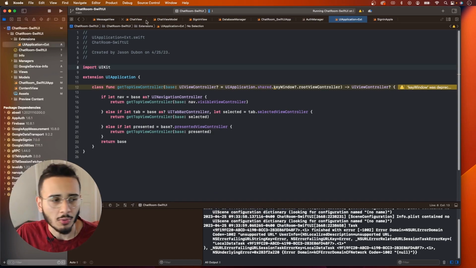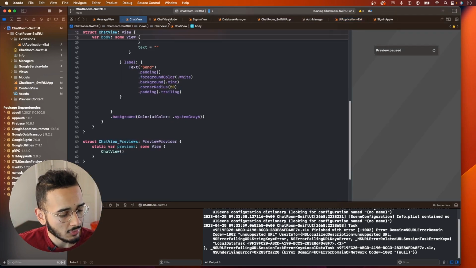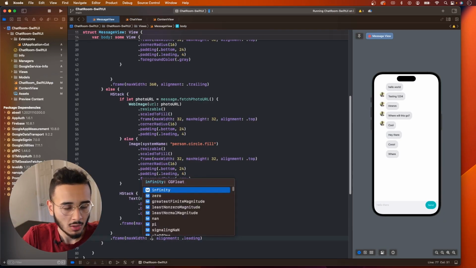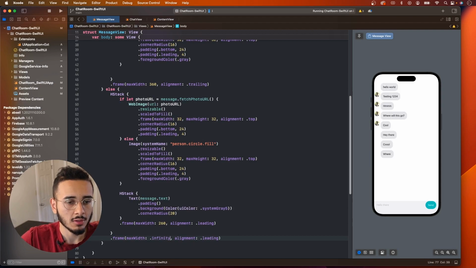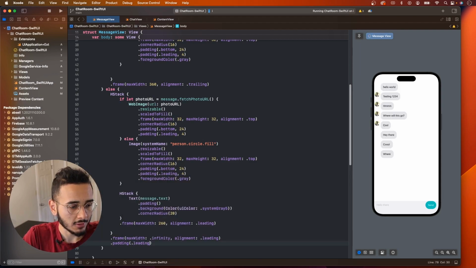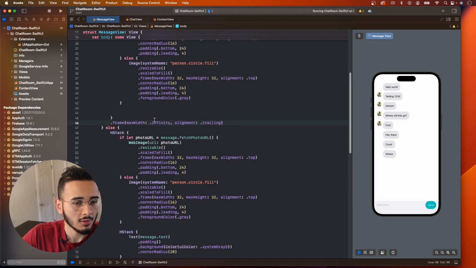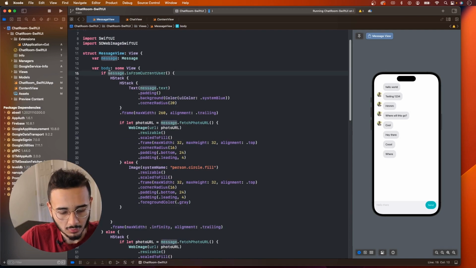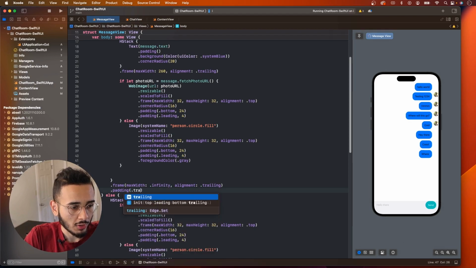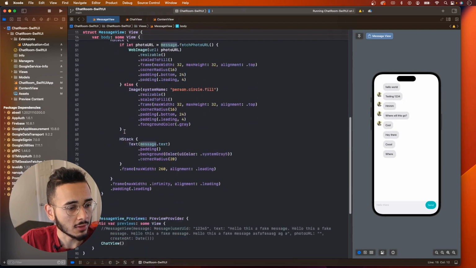Now let's go back to our UI and figure out why on our phone it looks a little weird. One thing I noticed is if we change our max frame here to infinity, it'll push us all the way to the border, and then if we just add some padding of leading, oh, that looks like that solves our issues. Let's change this to infinity. And to test this, we have to do an exclamation point, remember? And then add some padding, dot trailing. Boom. So that looks good to go.